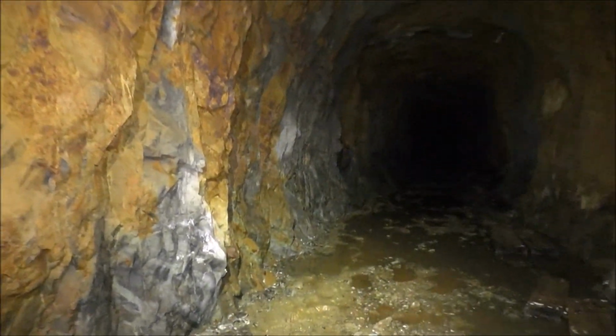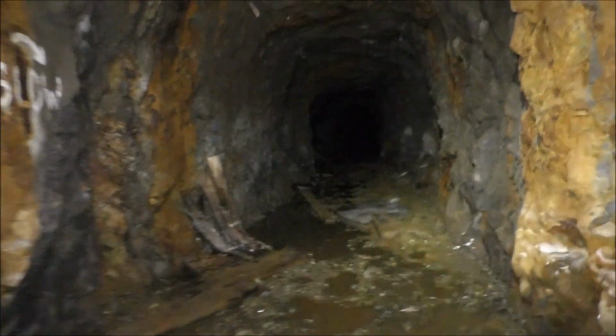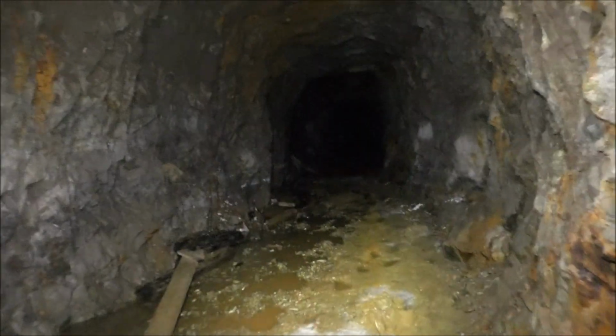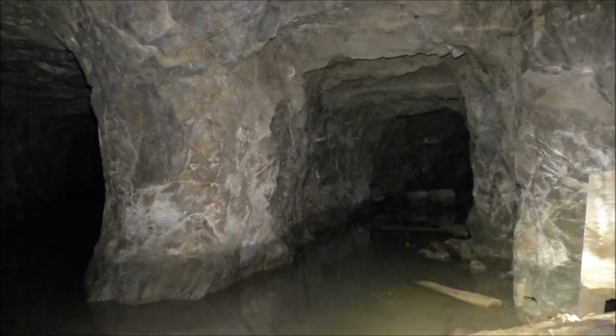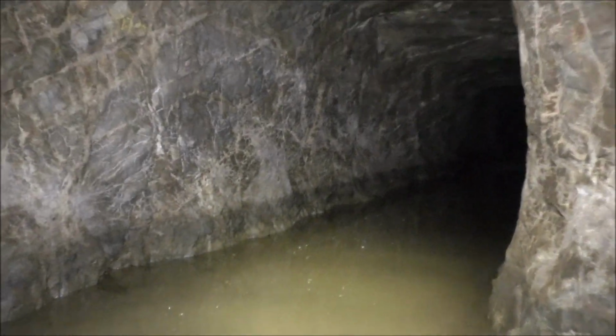Well, so the 2 clues. First of all, the water was going the wrong way. Then I started seeing my track. We're in a circle. Well, that is interesting. So much for the right-hand rule. We're in a big circle. So with this mine, this right-hand rule is going to be a little too simple for what we're doing here. So the first time we came to this branch, we went to the right, went that way. So we're not going to do that again. And obviously we came out that way. You can see the bubbles.